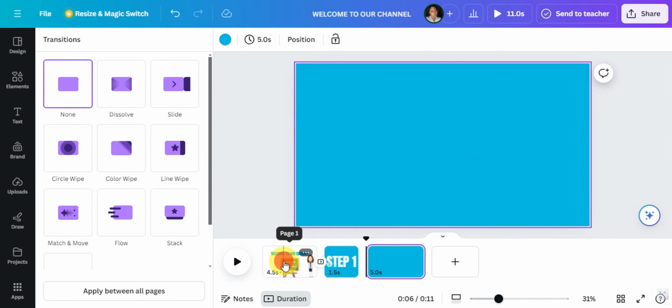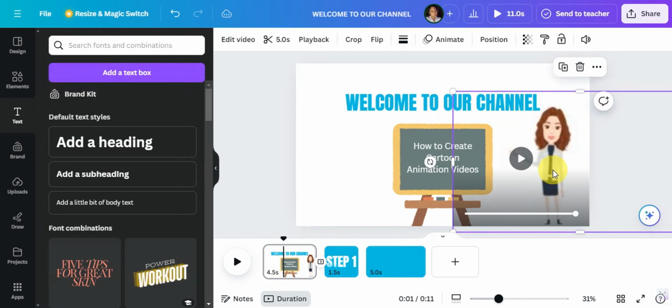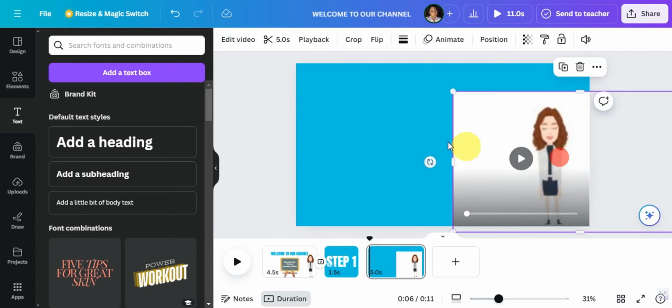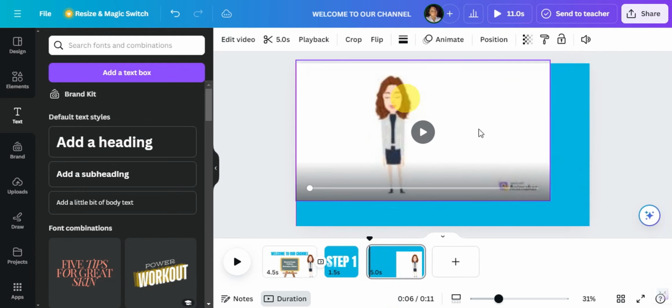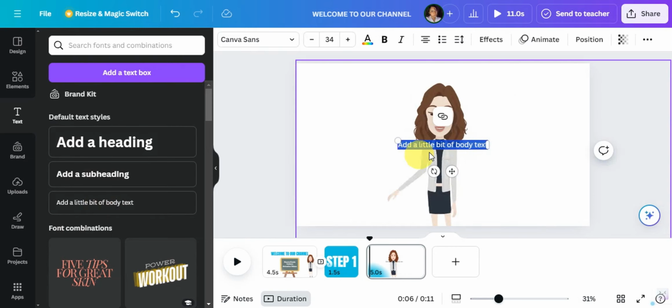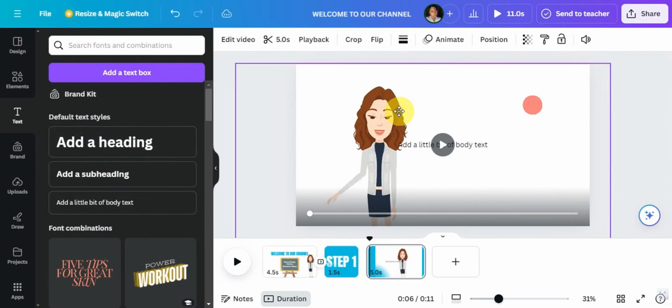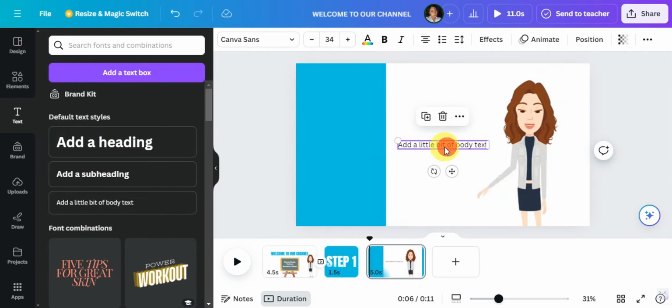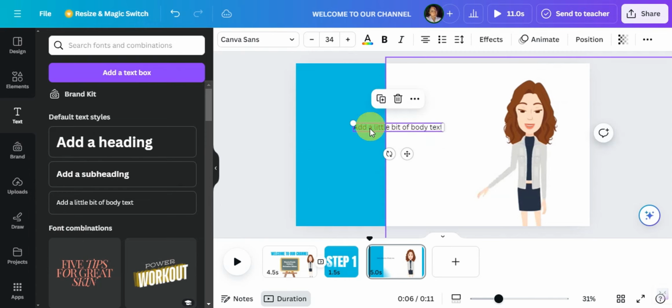And then for this one, let's add in again the character that we've added. So we're just going to simply copy that one in here and then paste it here onto our page. Make this one bigger. And then you can also add in different text in here, just like an explanation on how it should be done. So we could move it in here just like that. So let's add in a little blue in here to add in some style. So just add in different text in here for a tutorial video.